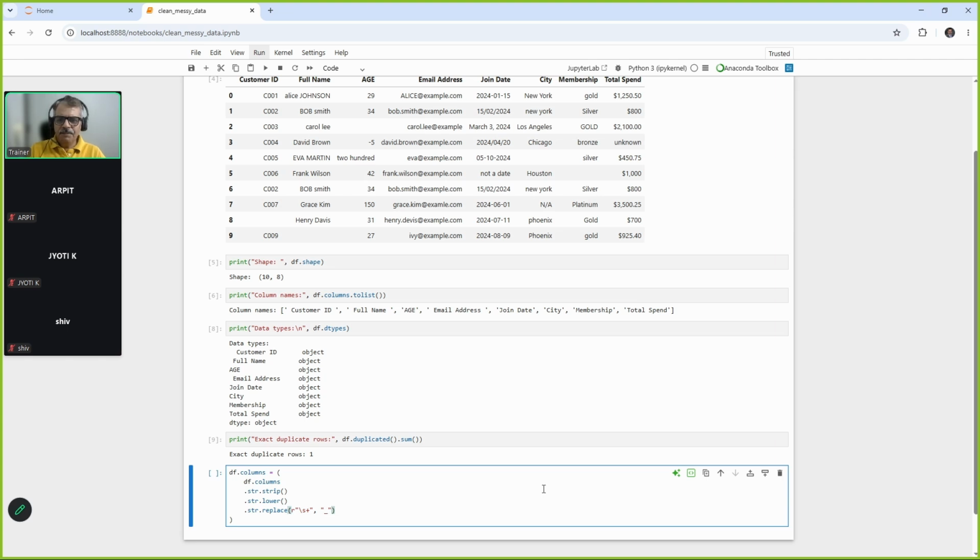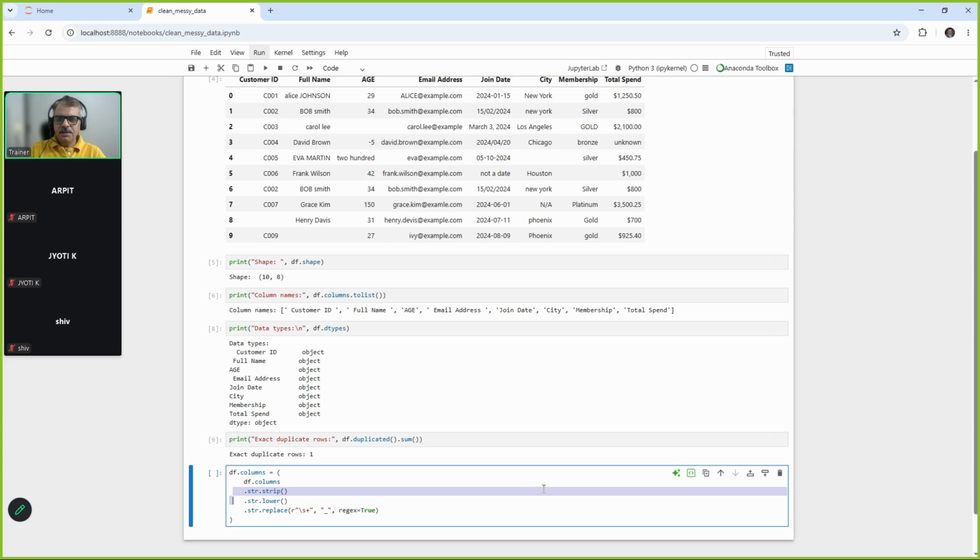Then here we can set regex to true, because this first parameter is a regex. So here we are saying that this is a regex, right?